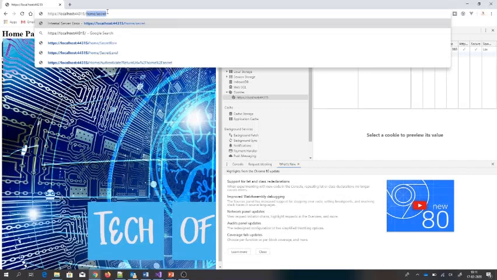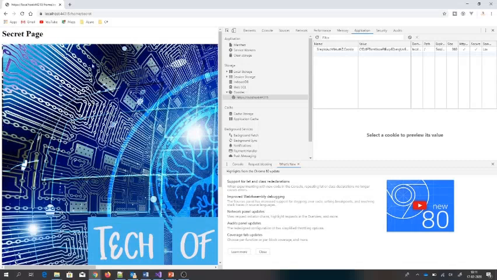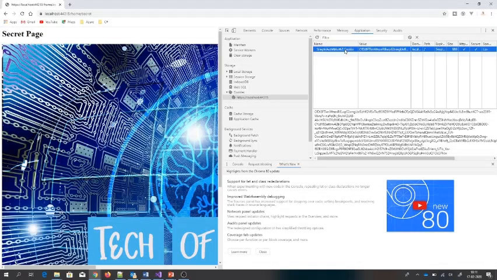So here it is automatically authorized, and I am going to the secret page now. Why? Because I had this cookie.